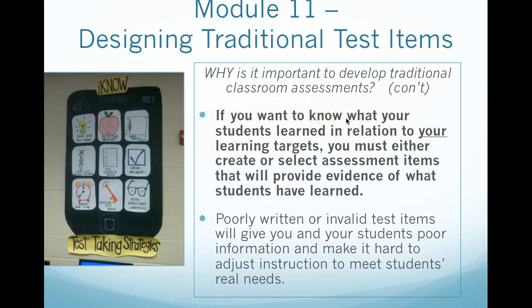If you want to know what your students learned in relation to your learning targets, the ones you're teaching in your classroom, you must either create or select assessment items that will provide evidence of what students have learned. So, evidence-based learning. You're using the evidence to actually design instruction. And you're also providing feedback for your students. Poorly written or invalid test items will give you and your students poor information and make it hard to adjust instruction to meet students' real needs. So you really have to think toward your standards and towards your goals in terms of how you're creating your assessments.